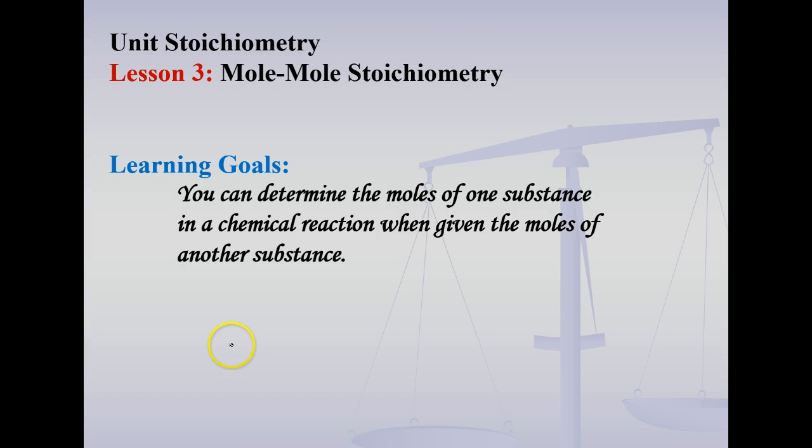Hey, this is Mrs. Weethy, and we are now ready to do Lesson 3 in Unit Stoichiometry on mole-mole stoichiometry. So our learning goal in this lesson is to determine the moles of one substance in a chemical reaction when given the moles of another substance. So let's get rolling.